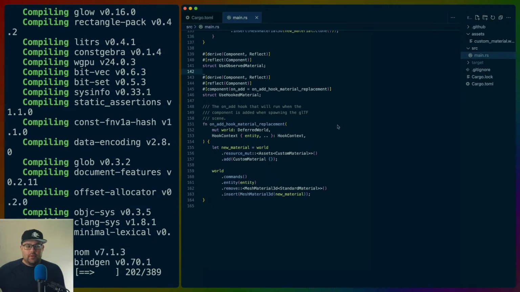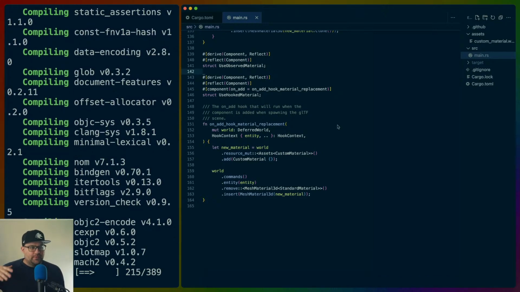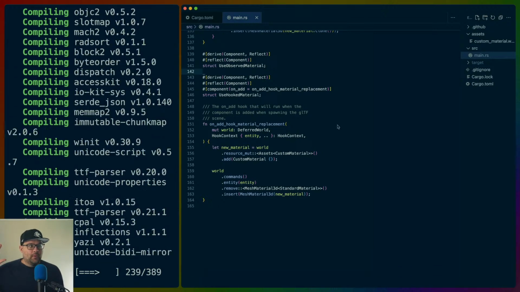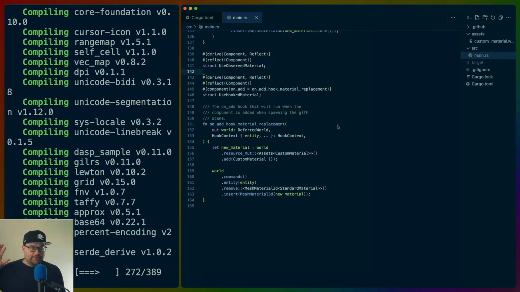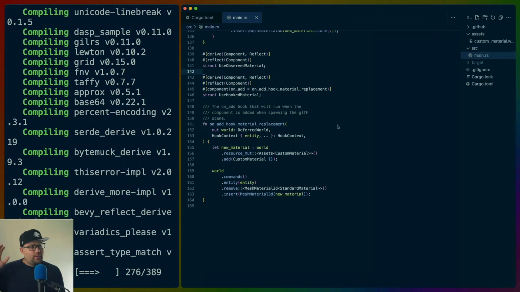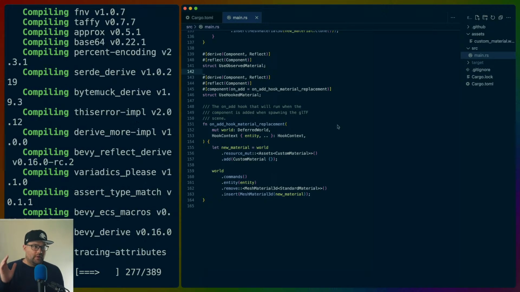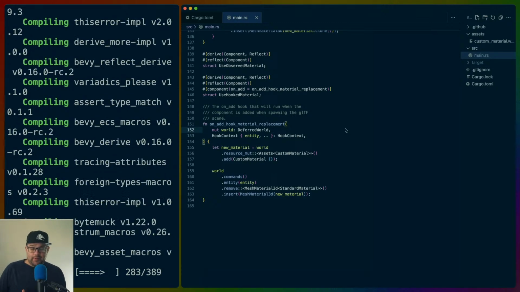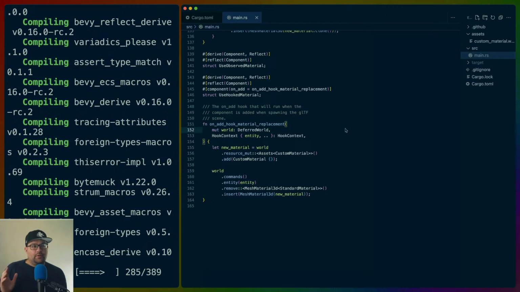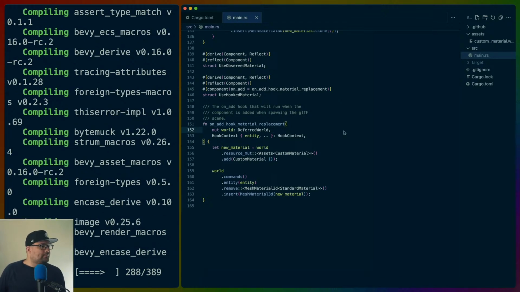The leftmost cube has the standard material, the rightmost cube has a custom material. The second cube replaces that standard material using a component hook. The third replaces it using an observer. The fourth replaces it using a user spacebar press. And the user spacebar press works. The observer and the hook don't work.